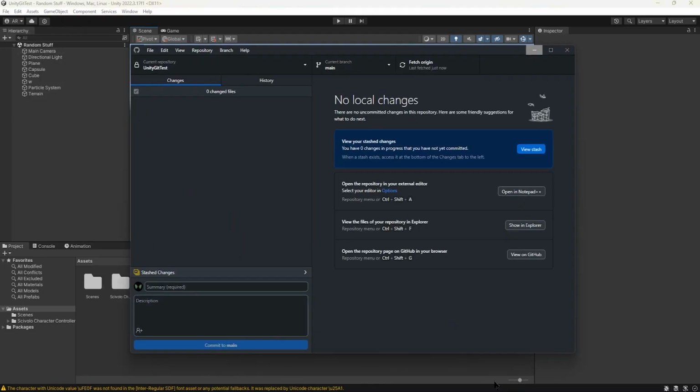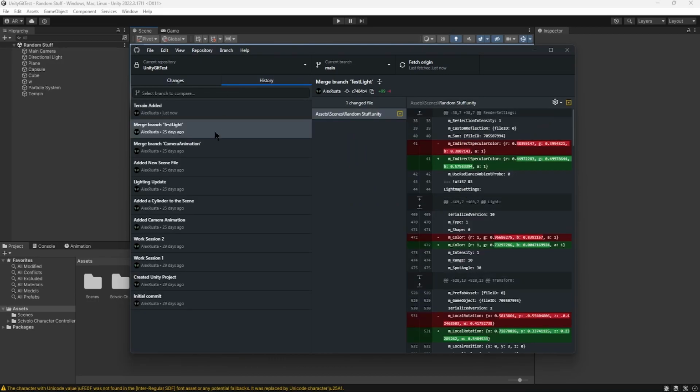What do we do if for some reason we weren't happy with this commit? If we wanted to go back to how it was before? Well, quite simply, instead of working under changes, you work under history, and under history you can see the history of all of the commits that you pushed to the origin, i.e., to the website.